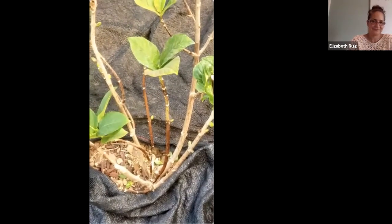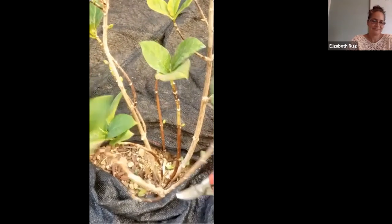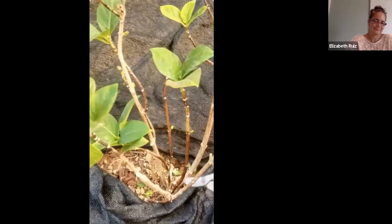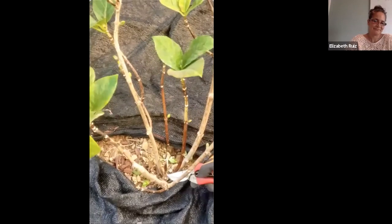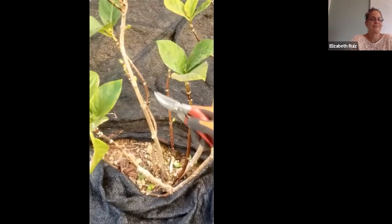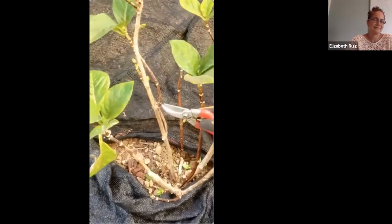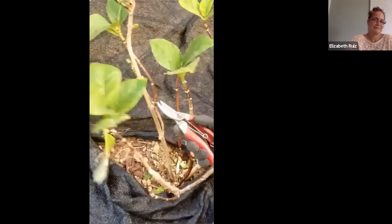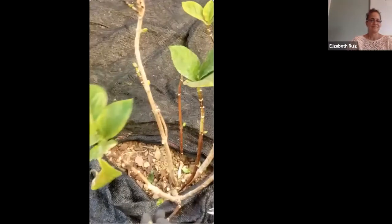So in this case, some of the old canes may go. This one that is going inwards and outwards, crossing the plant, is gonna go. I can cut it to 2 buds, or I can go all the way out. The same thing with this one. This one is coming in and then going out. I can remove it, fully remove it. And the same thing with this one.